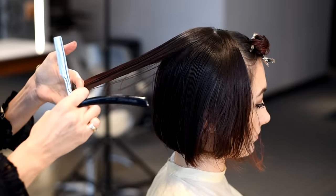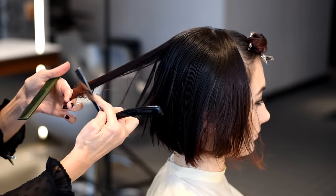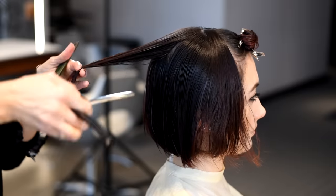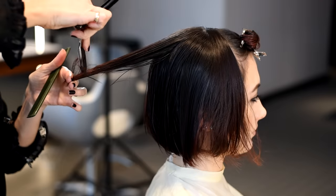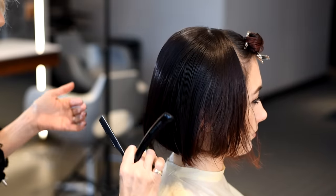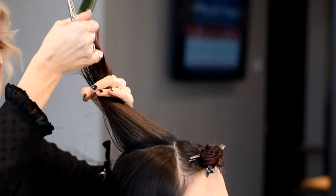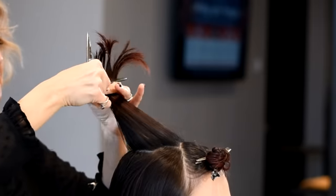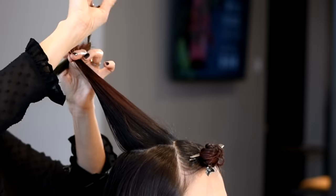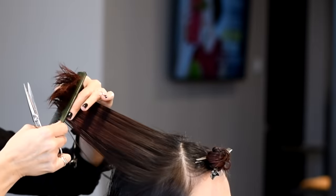We elevate slightly higher than the previous work into our length first, with a nice open blade, and then very lightly on the tipping — because this is the top layer, we don't want any hidden texture to be exposed since it's laying right on top. The final phase of the cut before we move into the fringe is just to seal the ends. I'll pick up the hair and very lightly point cut to make sure each piece of hair is cut and no hair is left behind.